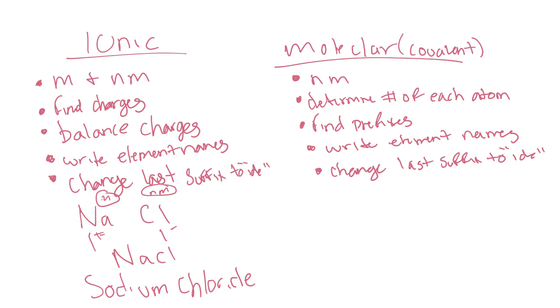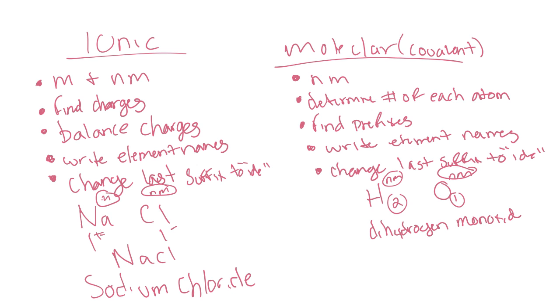So, an example of this, we'll go back to hydrogens, I had 2 of them, and I had oxygen. You don't need to worry about balancing your charges here. These are both nonmetals. So I know I have 2 of these, so that's going to be dihydrogen. I have 1 of these, monoxide. If I gave you dihydrogen monoxide and you had to write the formula, you know the prefix is di, so that means you have 2 of those. This prefix is mono, so you know you have 1 of those. There you go. Last lesson of the year.